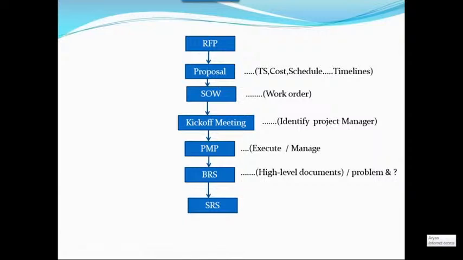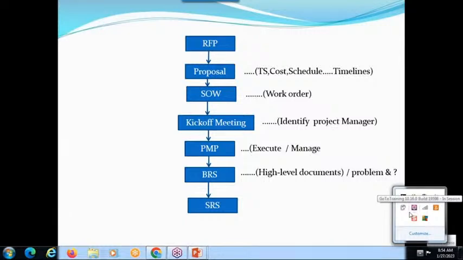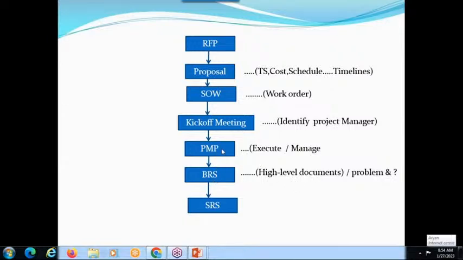In the project management plan, they define each and everything: how we need to execute the project, how we need to monitor the project, what the requirements are. Each and everything will be defined in where? In the PMP document. The PMP document will be prepared by the project manager, before we start the project. What is called PMP? Project management plan. How we need to execute the project, what the requirements are, each and everything is defined in the PMP.